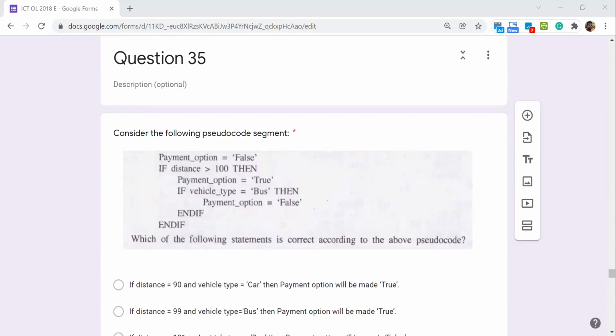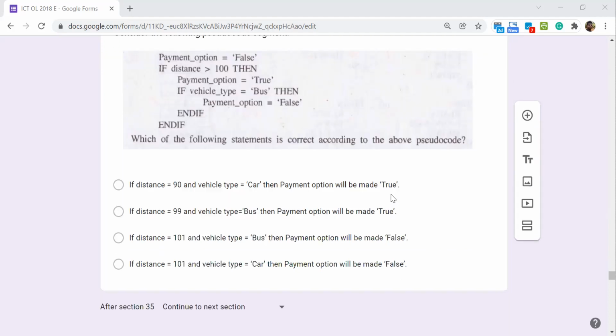And question number 35. Now, we are given a pseudocode. So we have payment option false if distance is greater than 100. We say payment option true, if vehicle type is bus, then payment is false, and so on. Which of the following is correct according to the above pseudocode? Now you can put in these values.